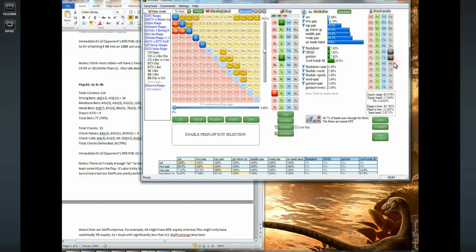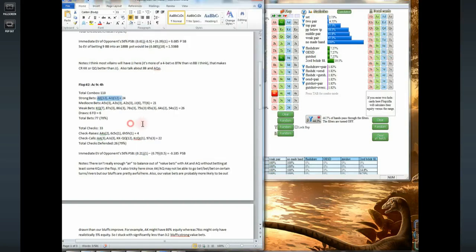Whereas in reality now, and I could be wrong, I think we absolutely have to bet some of these hands on the flop. Otherwise, we're just not going to have nearly enough bluffs from a balance perspective. We also, the ace X suited didn't hit, they did hit. So it just gives us fewer hands to bluff with, and since there's a flush draw, we don't have as many backdoor flush draw hands. So that's why I'm betting with all this pretty crappy stuff.